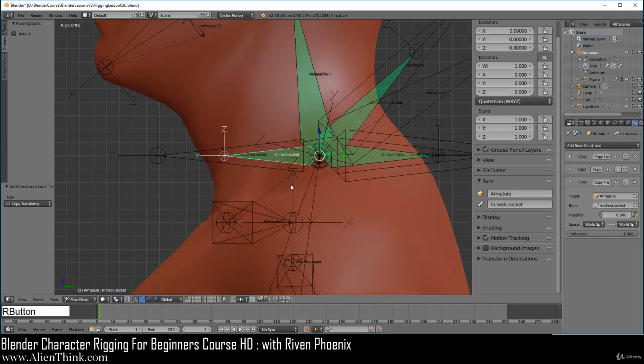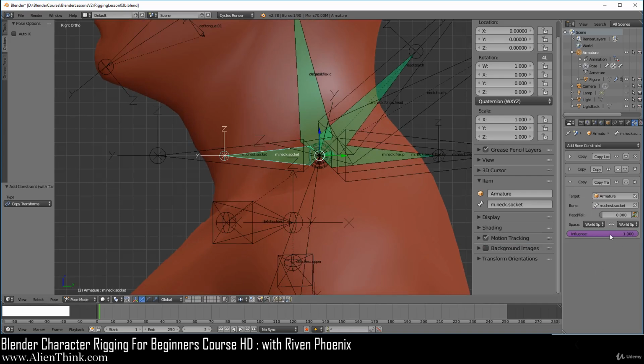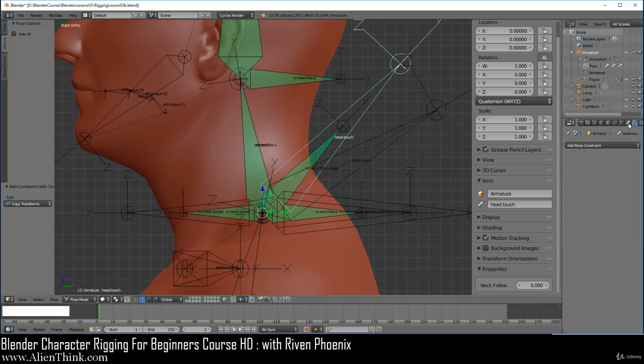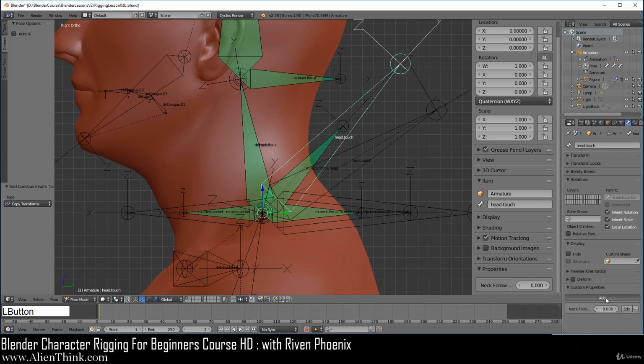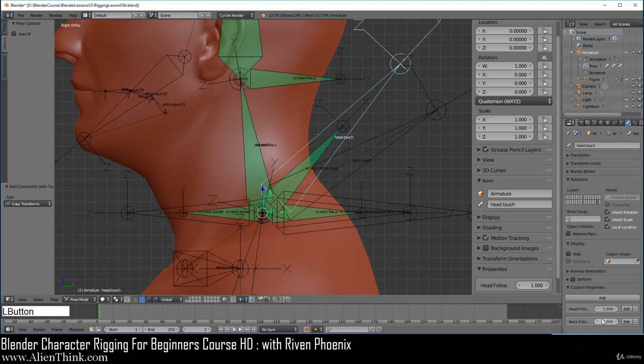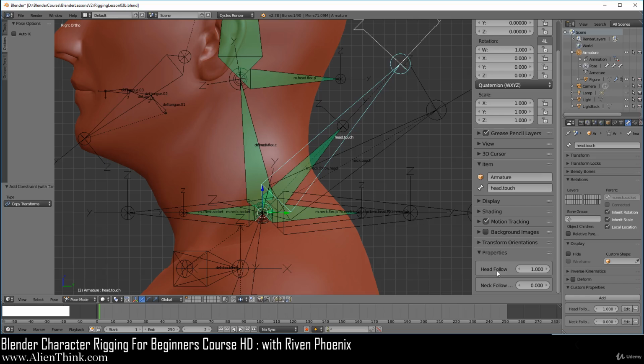Okay, so here all you want to do is right click over here, do Add Driver, manually create later. Of course, we're going to go back to the head bone, go to the Bone tab, and over here just create another property, and here click on Edit. Here just type in head follow chest, right? Value of 1, minimum is 0, max is 1, and just click OK. Now go ahead and click this, and over here you'll see head follow chest.